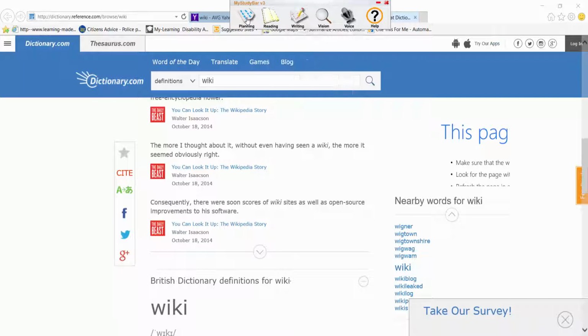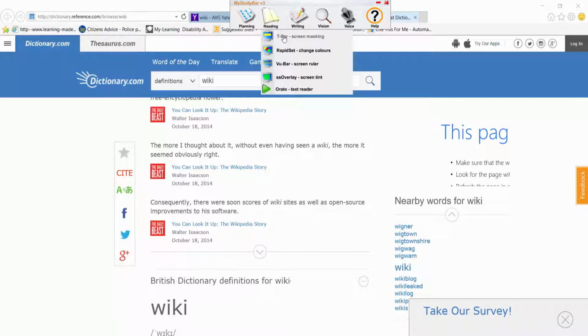So we've got planning, which is good. You've got your XMind for mind mapping. You've got your Sunbird portable calendar, which you can use to organise everything and dates. Hotnotes, also to put like sticky notes up so you're ready if you forget anything, and you can even add checklists to that. Reading, T-bar, and these are overlay colours and rulers to help you read the text clearly, and the last one's a read back feature.